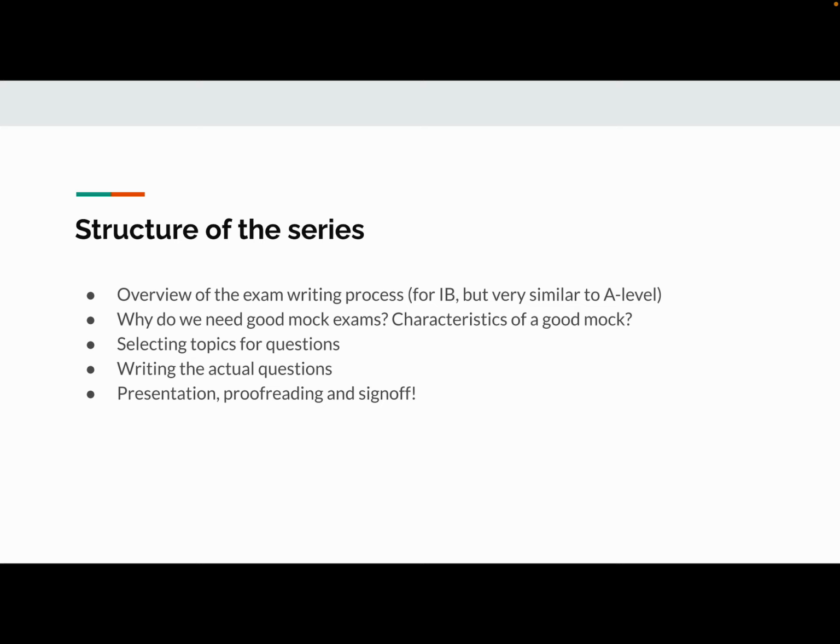In case you're not aware, IB and various exam boards usually take a year and a half between the start of the program creation to the time when the papers are sitting in front of the students. I'm making a lot of simplifications to make the process less intimidating for me and hopefully teachers and perhaps heads of departments can consider using my process to create high quality mocks to obtain reliable and valid data for any intended use.